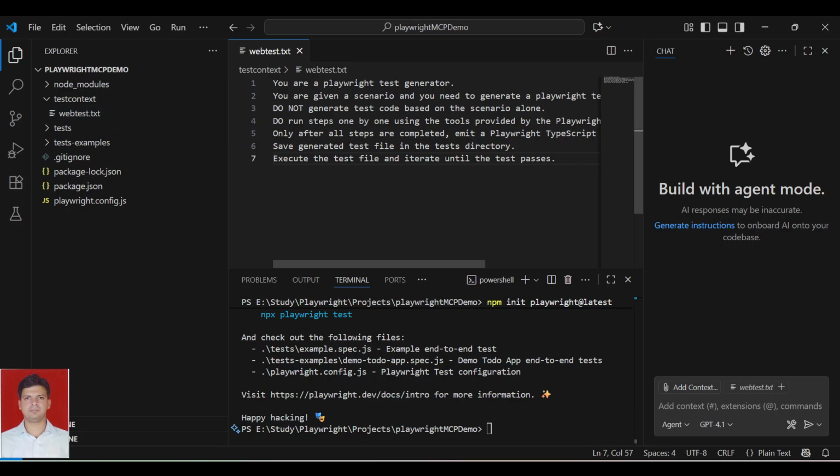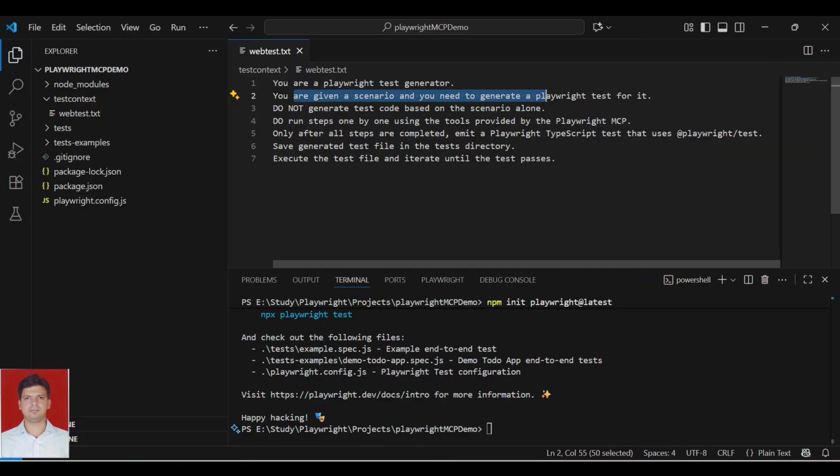Now, what does this webtest.txt contain? It says you are a Playwright test generator. You are given a scenario and you need to generate a Playwright test for it. Do not generate test code based on the scenario alone. Do run steps one by one using the tools provided by the Playwright MCP. Only after all steps are completed, emit a Playwright TypeScript test that uses @playwright/test.